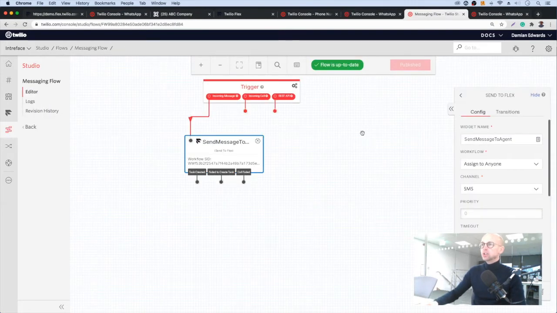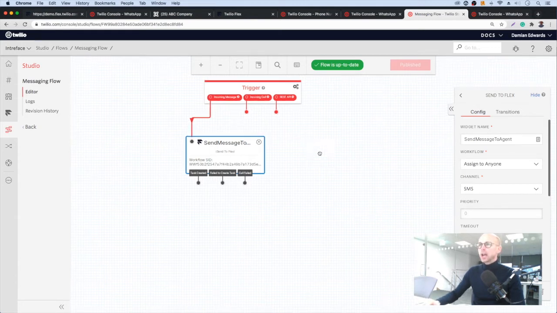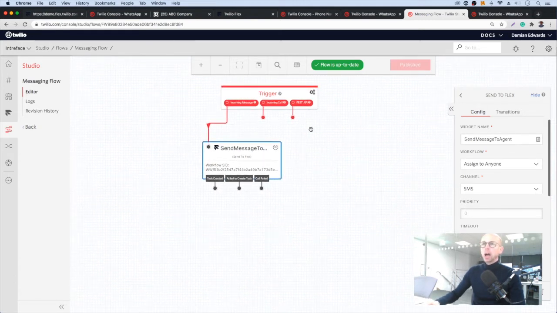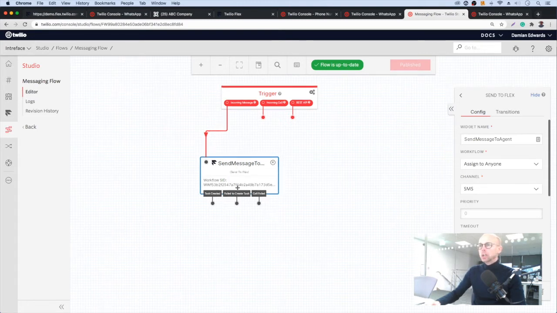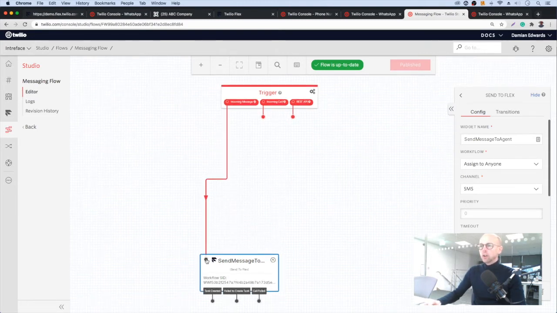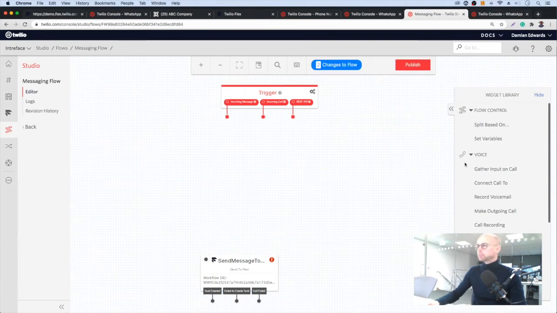Next thing we need to do is route our messages to the most appropriate agent. So we have a very simple studio flow here, which sends an incoming message through to our Flex, our agents portal. We can improve this flow a little bit.